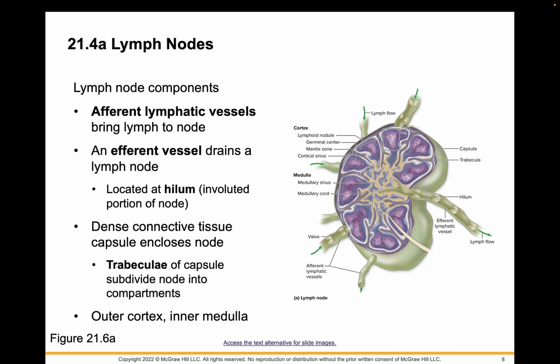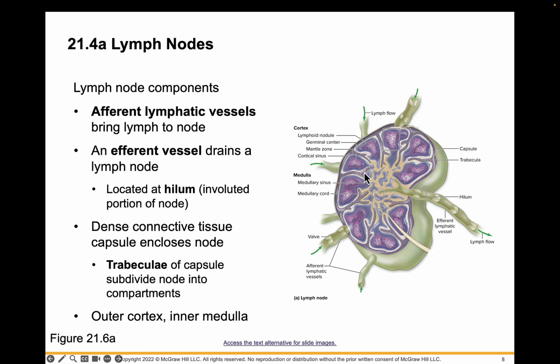Now, there are a couple of terms that I want to point out here, and we have addressed some of them already. One that I want to point out is a hilum. A hilum is an area, a region where we are going to see tubes enter or leave the organ. So here we can actually see that efferent lymphatic vessel, the concave region, and that is known as the hilum. We also talked about the cortex, which is the outer area, and the medulla, which is the inner area. So some real general terminology that you want to be familiar with, because I'm going to use those terms for structures when we talk about the anatomy portion.